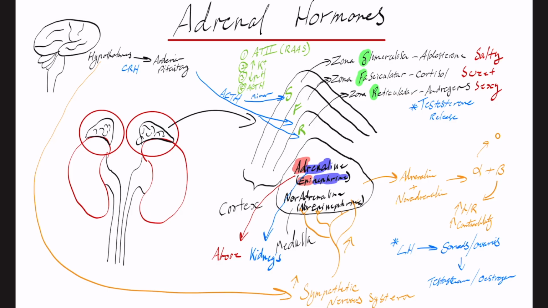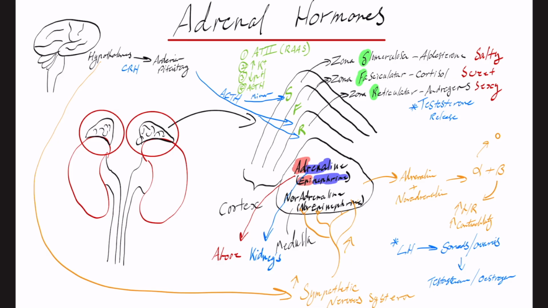So it's worth mentioning here as well that many of these processes work in negative feedback loops. For example, cortisol release will inhibit further release of corticotropin releasing hormone, which will inhibit adrenocorticotropic hormone, which will reduce the amount of cortisol being released. And the other hormones work in a similar way.